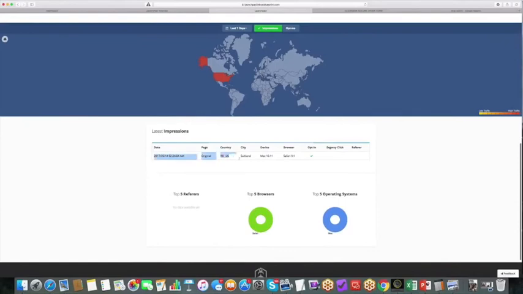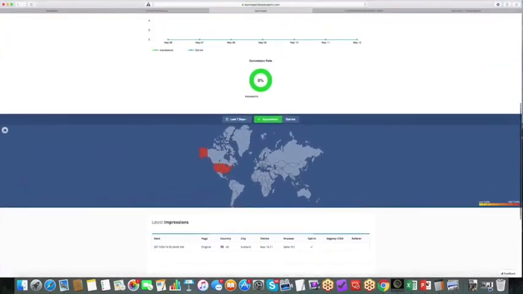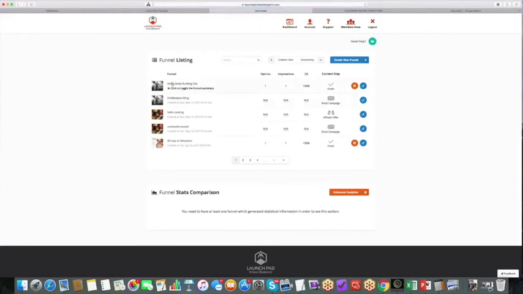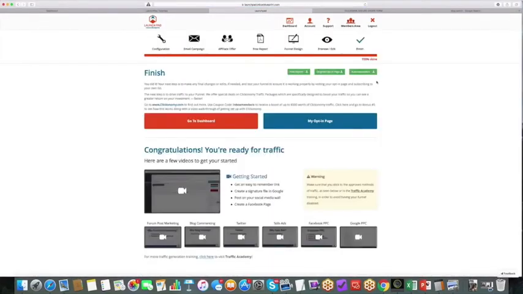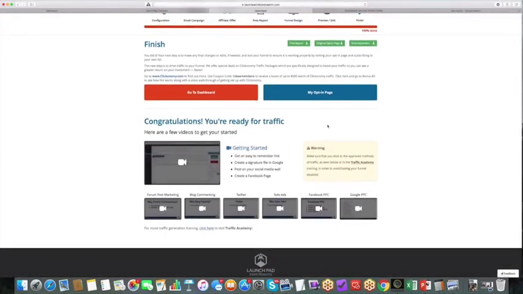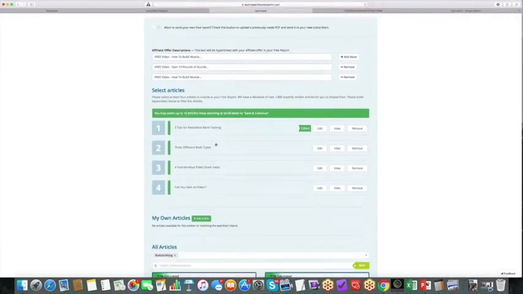And this, ladies and gentlemen, was me. I just opted in in front of you and it shows me how I did it. I was on Safari using a Mac. And it showed me that I opted in. So you have absolutely every kind of piece of data you can imagine. And then you go back to your dashboard. If you ever want to edit this, just click on edit. And boom, you can go back and edit any part of this entire business in a heartbeat just by clicking on the specific link. Look, I can go back and edit anything.